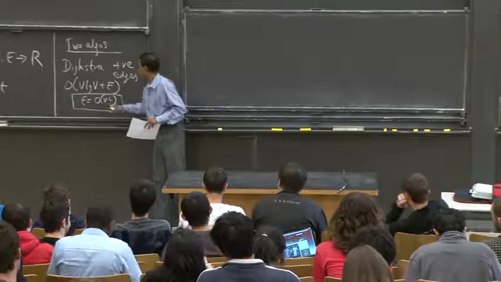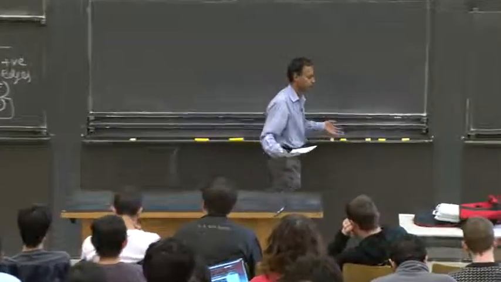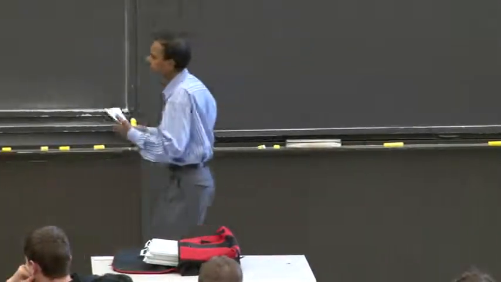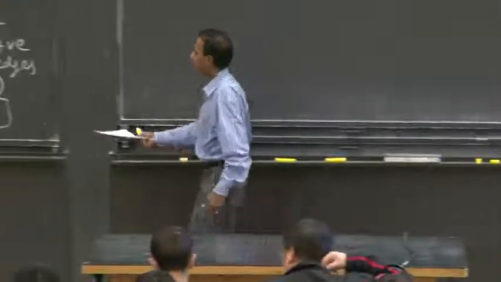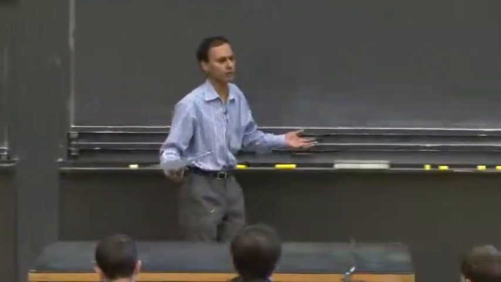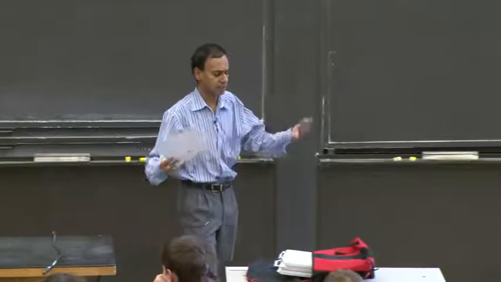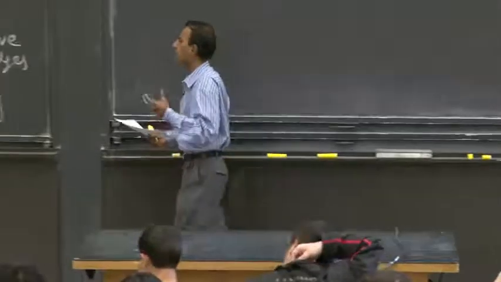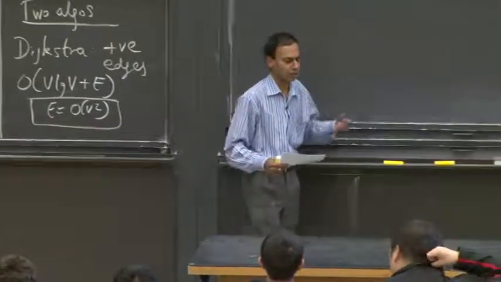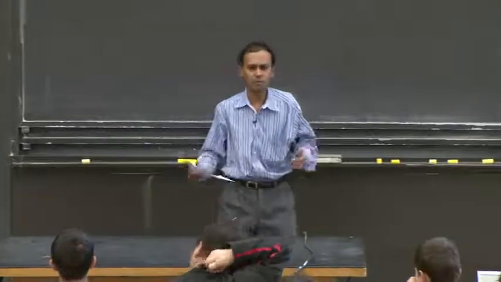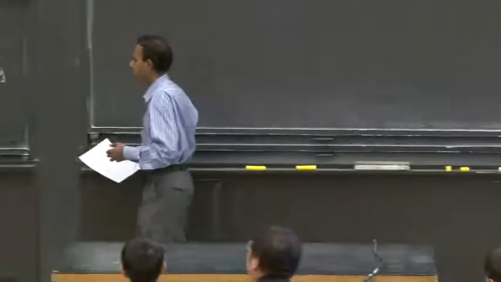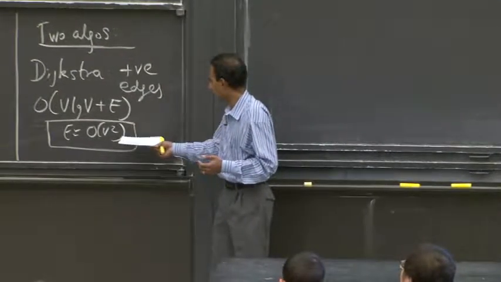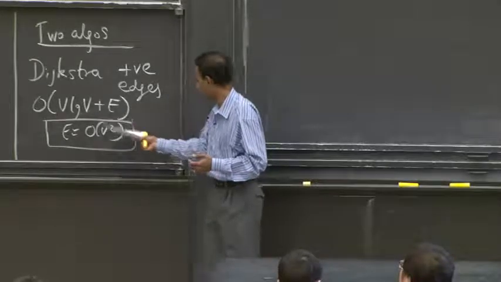Now you can imagine a complete graph. A complete graph is something that has an edge between each pair of vertices. And that's where you'll get E being theta V squared. When you say simple graph, you're saying you have at most one edge between any pair of vertices. A multigraph is something that could have multiple edges between pairs of vertices. We won't really be talking about multigraphs in this sequence of lectures, but keep it in the back of your mind as we go through these algorithms.